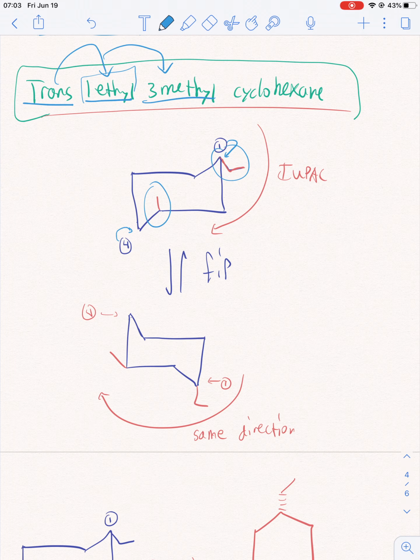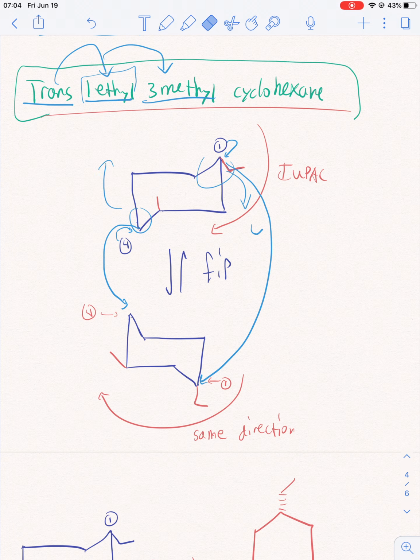When we flip it, this pointy end goes down, this pointy end goes up. I know it's a little messy. This ends up being this one. This ends up being this one, right? They just flip. This end flips down, this end flips up. Now, don't even worry about what the other things are, because there's a reason why I like to label 1 and 4, and I'm going to show you.